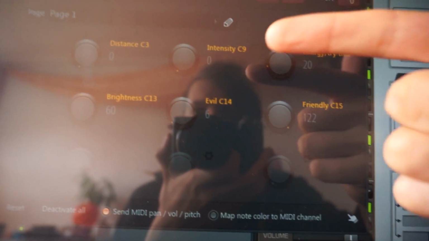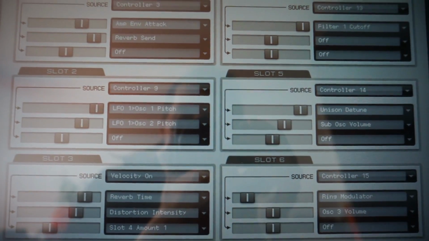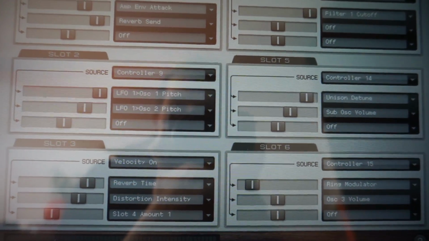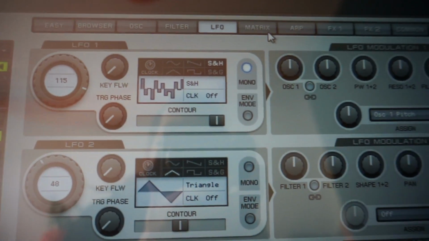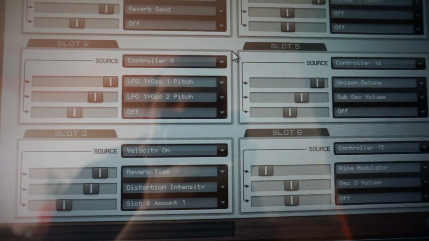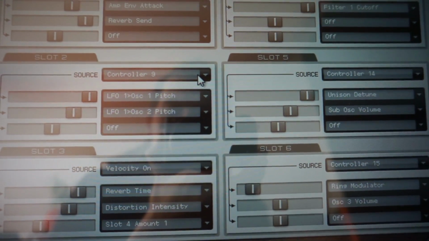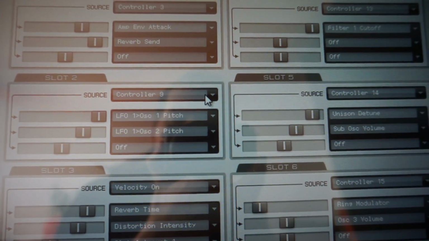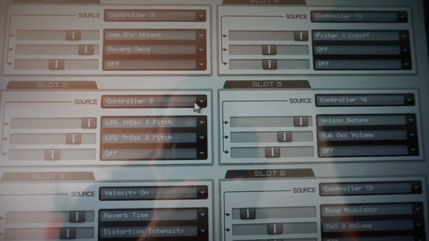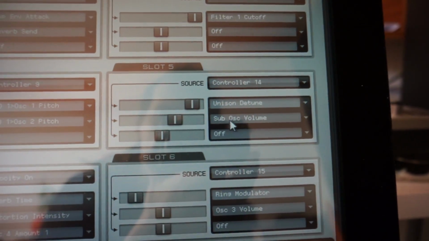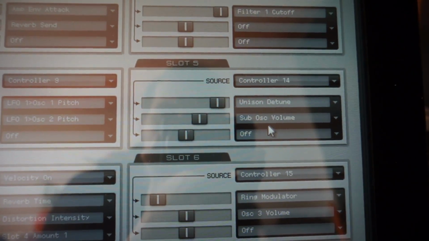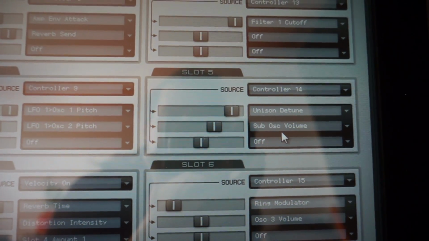Then we have intensity and evil. So those two controllers are basically, the first one, intensity, is mapped to an LFO, which you can see the form is random LFO. And you basically map the intensity of that to the oscillators of the synthesizer, so the more you dial in, the more random it gets. So intensity is pretty much randomness. And evil, you get more bass, and you also get a unison detune effect.